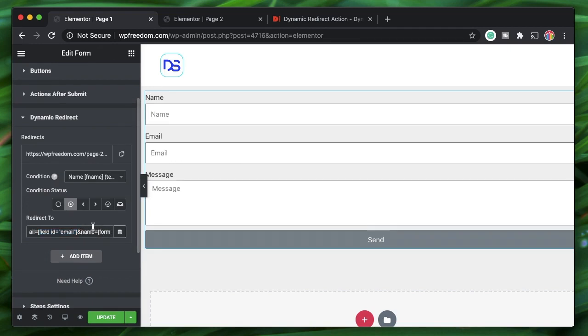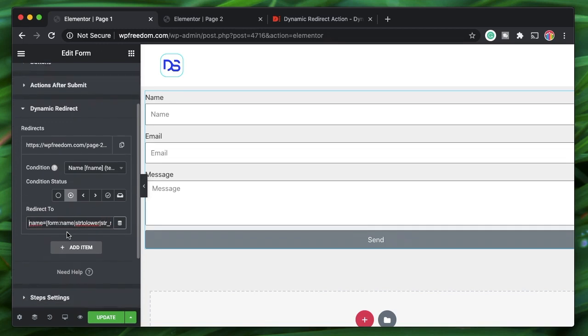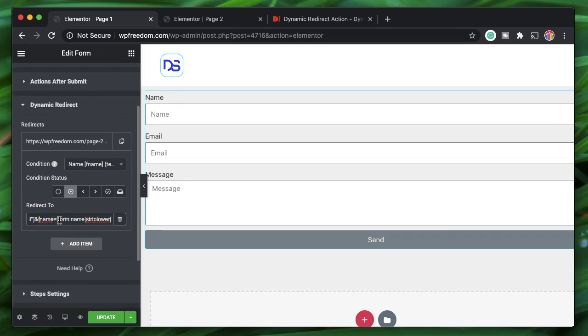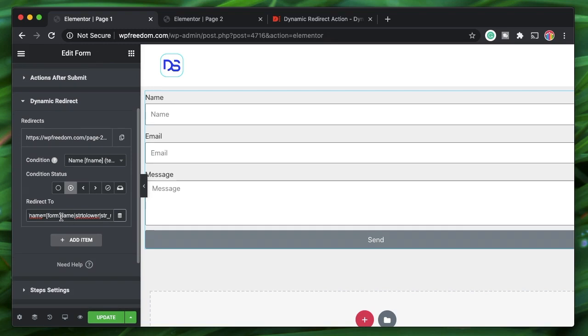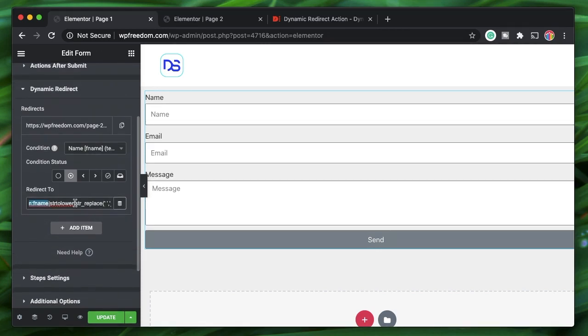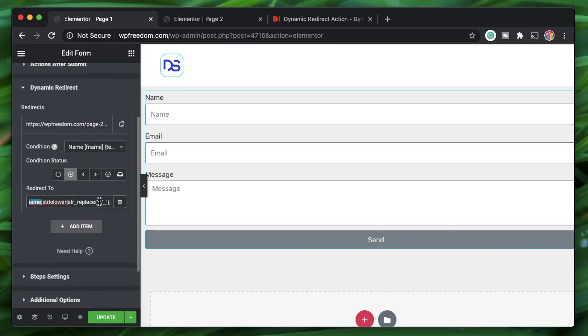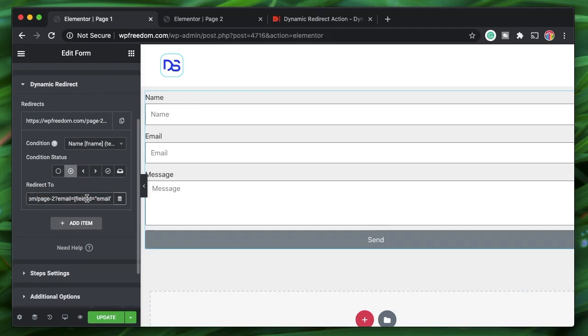And here instead of name, you should use fname. If you use name here, it will throw up an error, 404 error to be precise. And fname equals form colon fname. This is a dynamic token supplied by the dynamic content plugin. Then they have few filters. So if there is any space, the space is then replaced by underscore. In case users are actually using space in the name field, it will be replaced. So this is a common pattern that you can use.